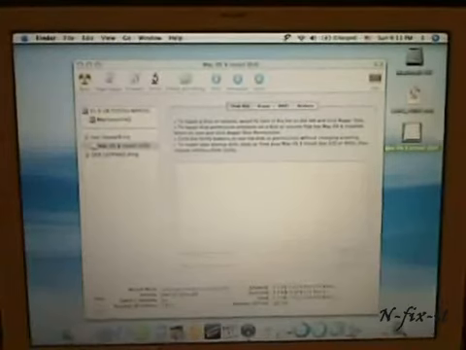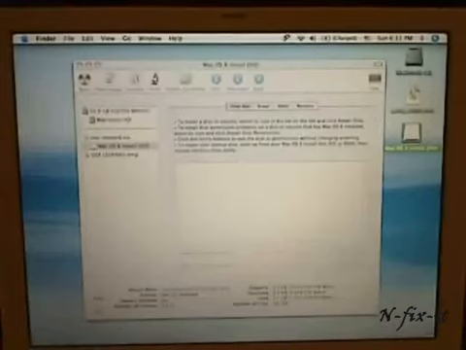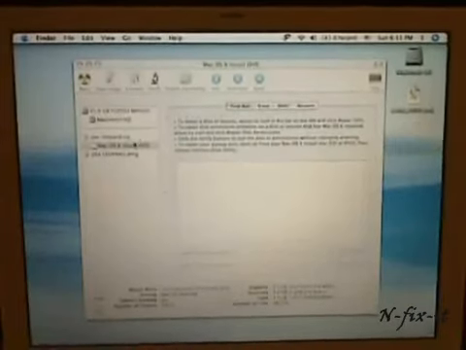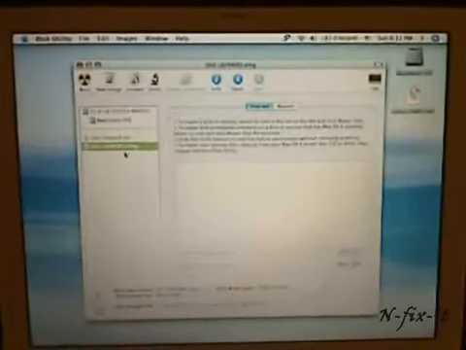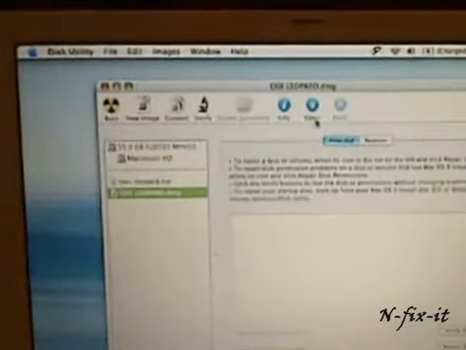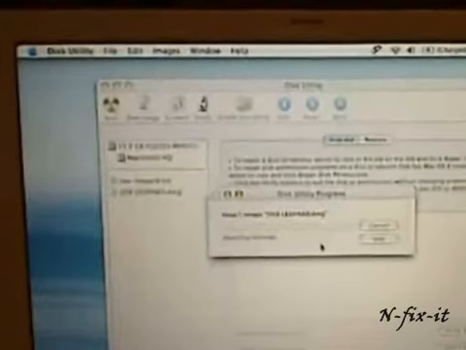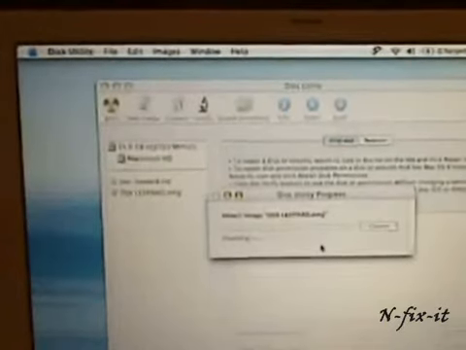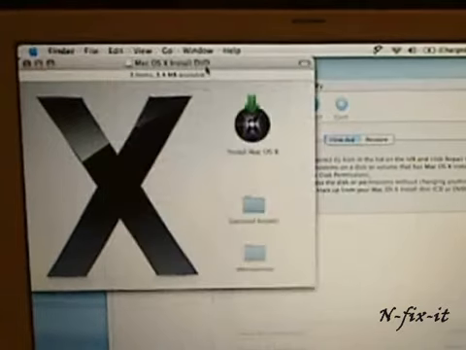Then you're going to open up the OSX Leopard image that we just created. I'm going to open that up here. As soon as you mount it, you see it automatically opens up.